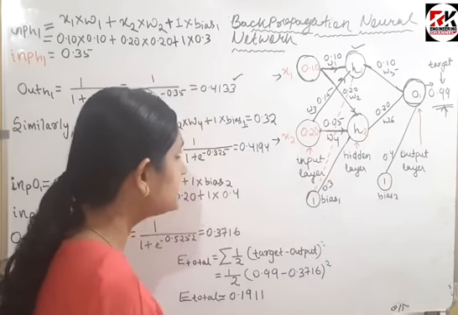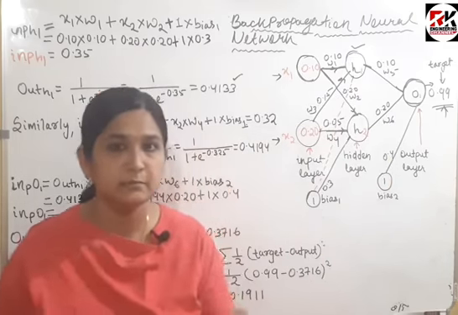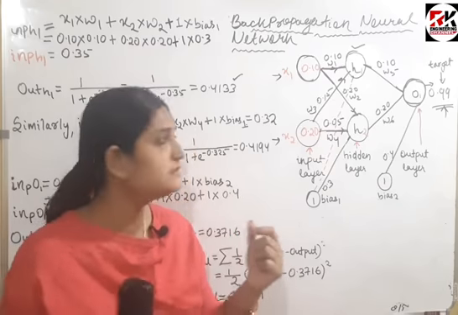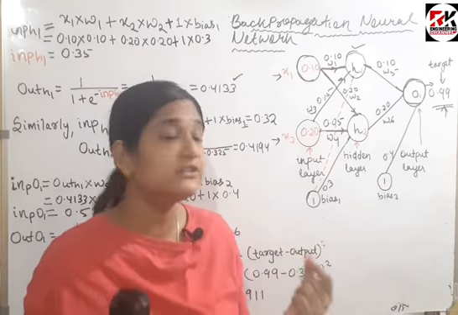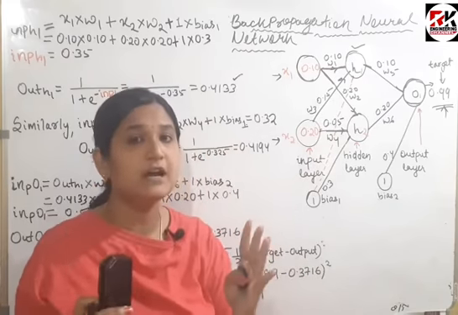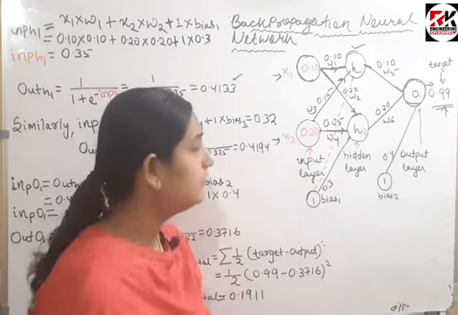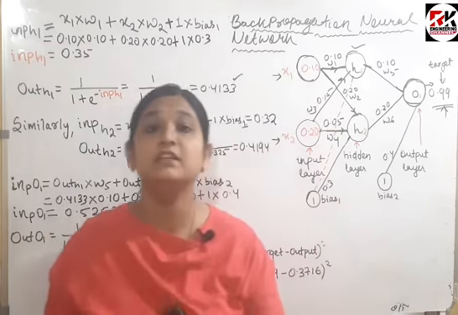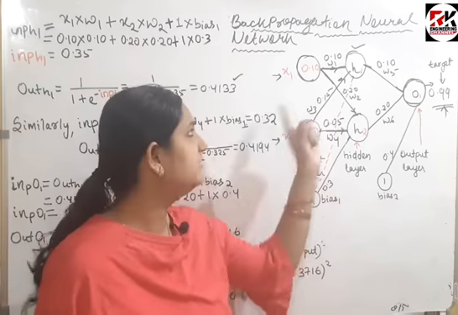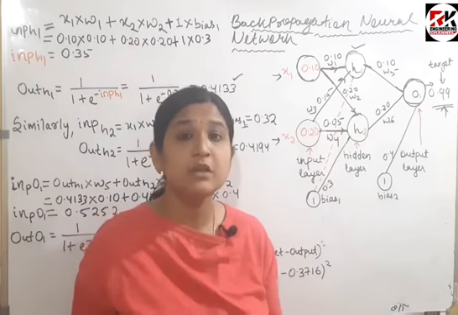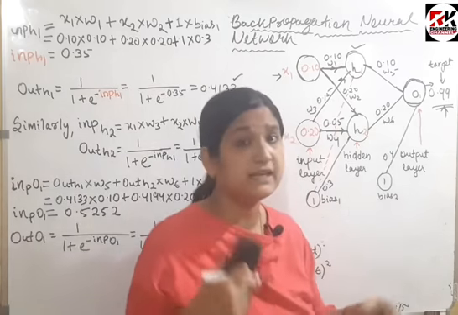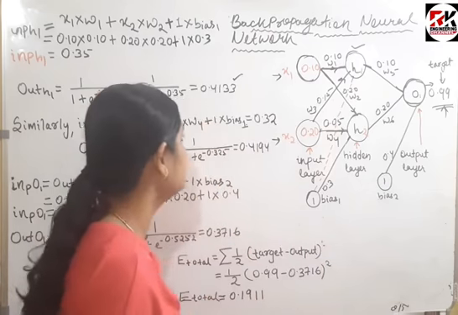Okay, now you have understood the basic structure and all the terminologies behind a neural network. Now let's move to the actual computation of the neural network with the help of these values. I will explain how the computations are done. And one more thing, this is a very common example in your exams. You will be given such values and asked to compute the final error value, to reach this target. So it is also very important for your exam purposes.